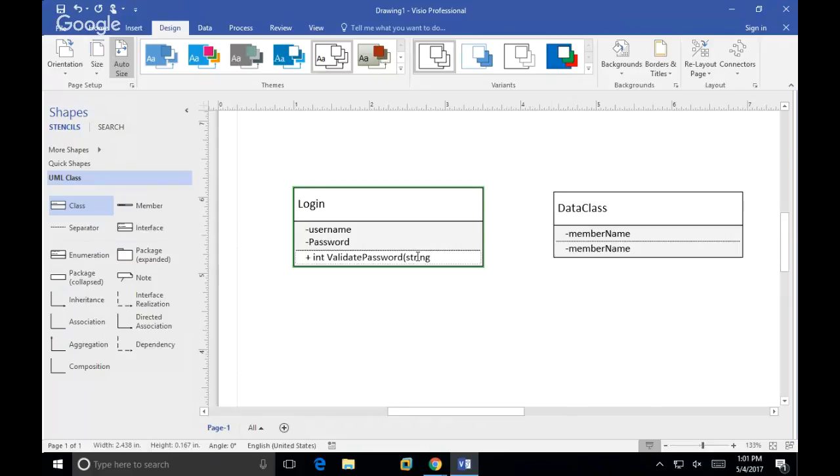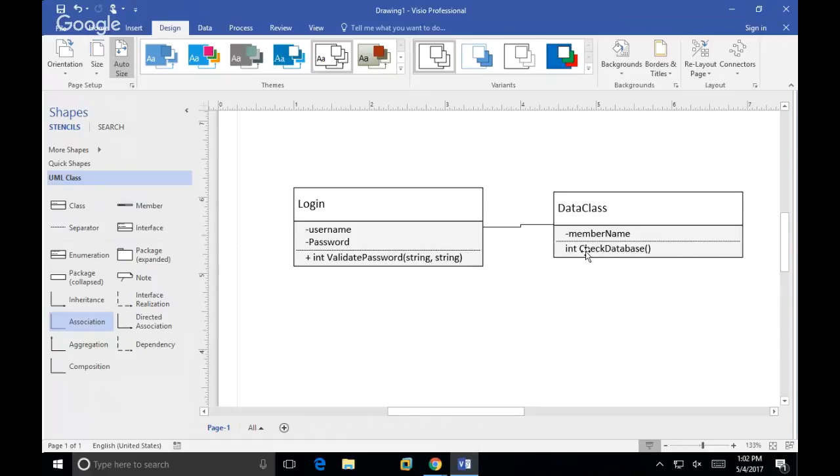So it's going to pass the user and the password, so I'll just do string. So the data class, I'm trying to think of what method we would want here that would do this. Let's just say really generic. This makes a lot of sense, but I just want to show the most typical relationship between things, which is association. And it's just a line, right? You can hook it anywhere. So all association means is that this class calls a method in this class. Does that make sense? So I was thinking that inside of this, it calls the check database, and then the check database returns whether it's good or bad, right?